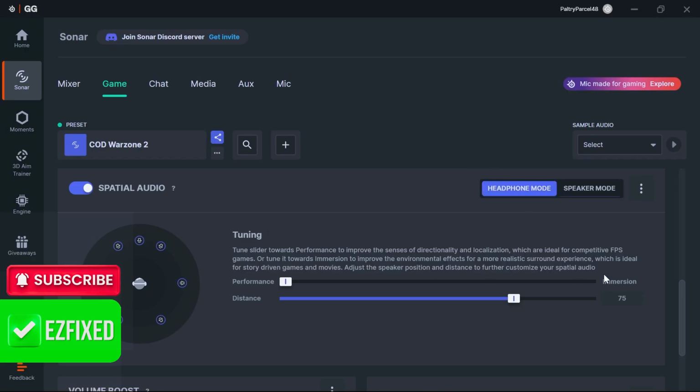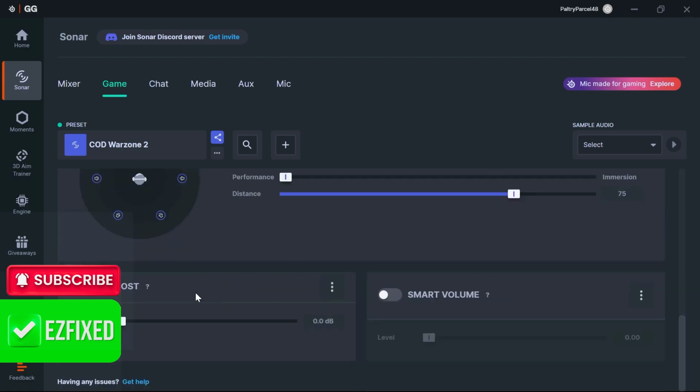Then in the tuning section, you need to reduce the slider all the way down to performance. And for distance, we are going to set this to 75. Then come down to volume boost and make sure this is set to 0. And smart volume, we can leave this disabled.